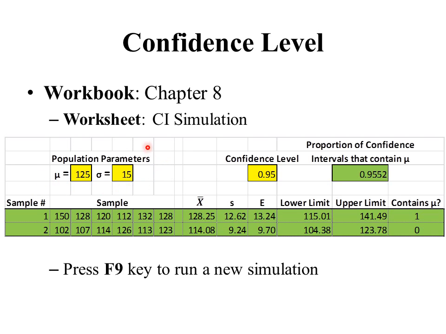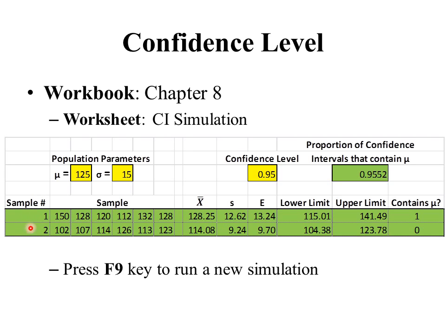So here in the yellow cells we enter our values of our population parameters. Mu is 125 and sigma is 15. Here we'll enter our confidence level, which is 95%. And then in each one of these rows down here, there's a total of, I think, about 1,000 rows. We simulate taking samples of 6 people.